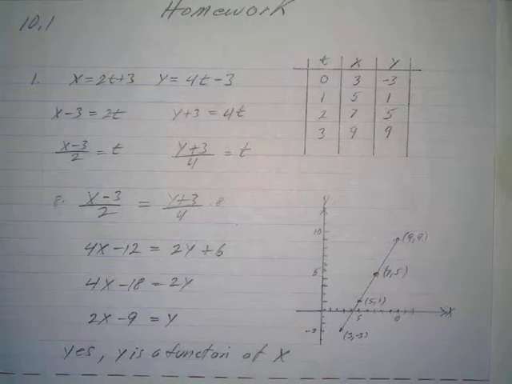Here's some problems from section 10.1, and this is number 1. All they wanted you to do was sketch the parametric curve and identify those which define y as a function of x. In each case, eliminate the parameter. Find an equation that relates x and y directly. So I already wrote these up, so you can just follow what's going on here.